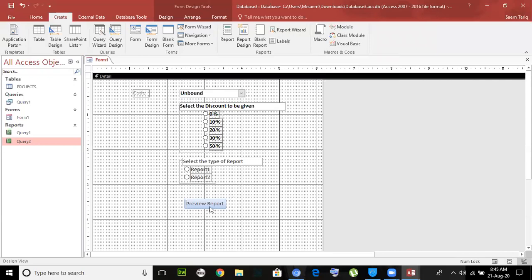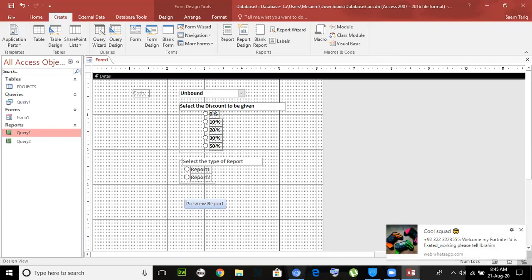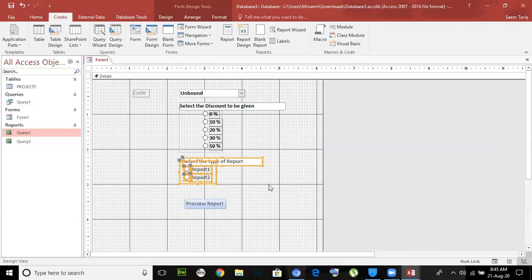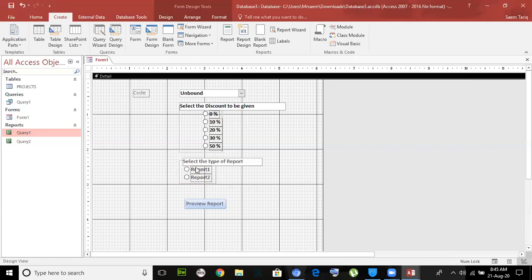I don't want my button to just open up this every time. No. I want my button to open up after reading an if condition. That if this option is selected, okay, or let me elaborate it more. That if you go to form 1, frame 14, and in frame 14, if you've selected value 1, was this not value 1?